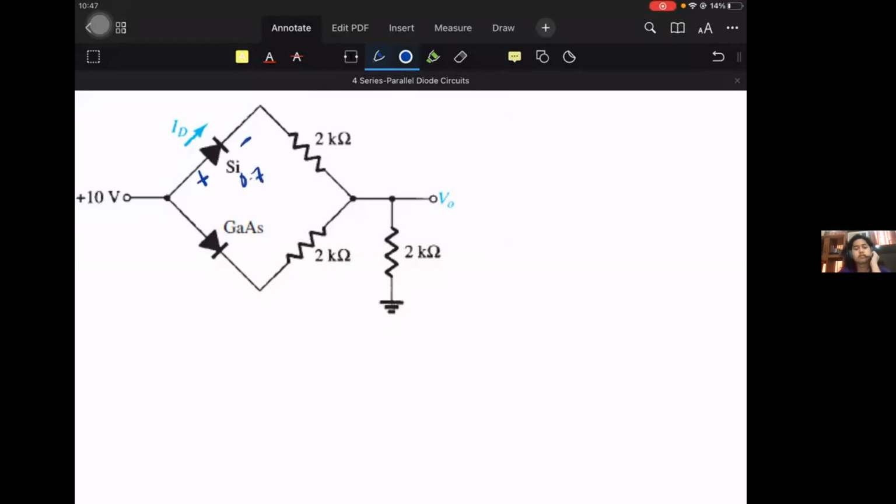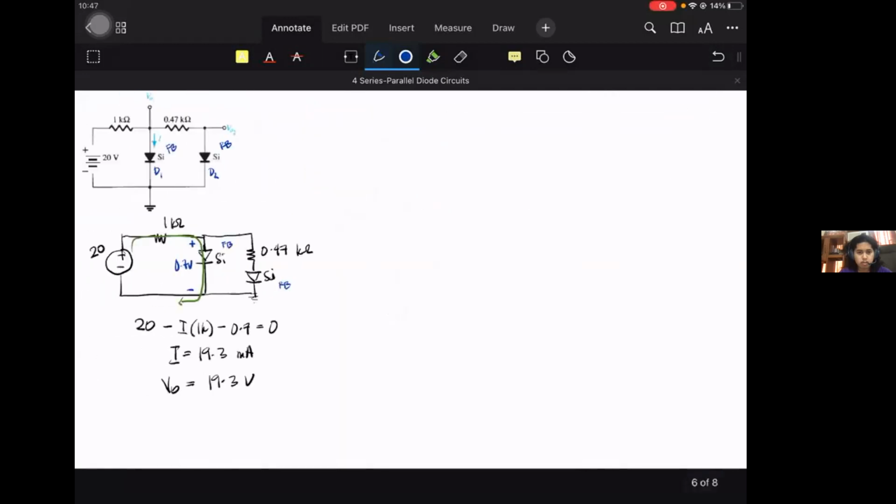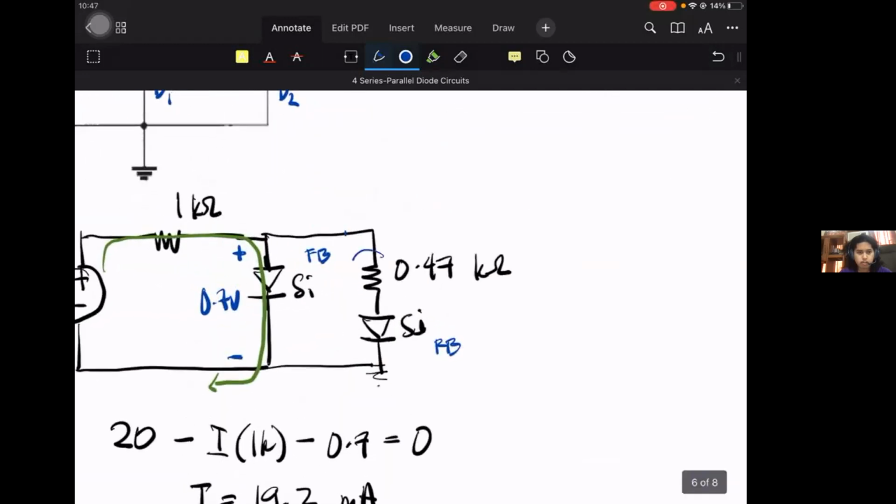Silicon diode requires only 0.7. Gallium arsenide requires 1.2. Okay? Unlike earlier, where we said it is not enough because silicon and germanium were in parallel. Here, parallel to silicon and a resistor is the gallium arsenide and another resistor. These resistors do not get voltage from their own terminals; they get it from outside. The same here: the 4.7 supposedly gets voltage from the silicon diode, which is outside of it.